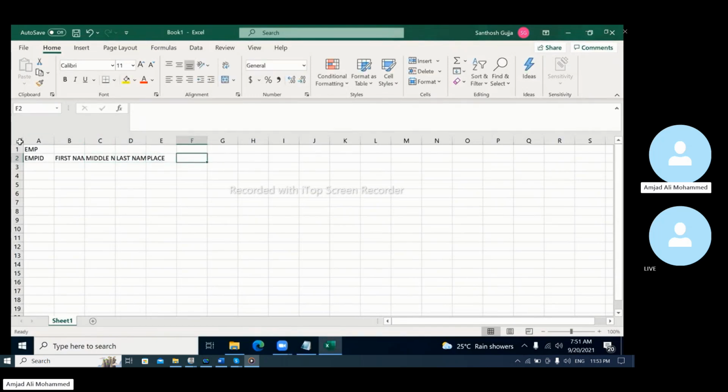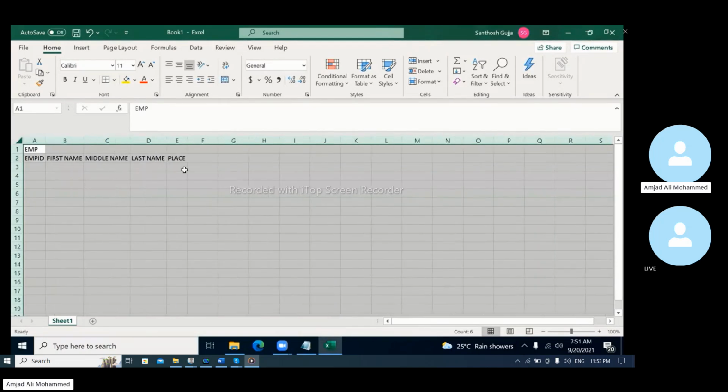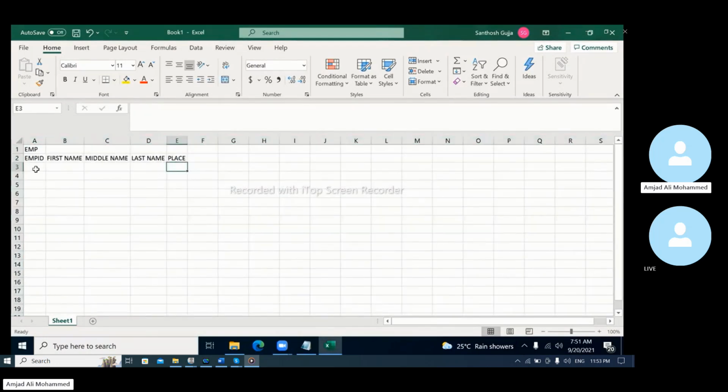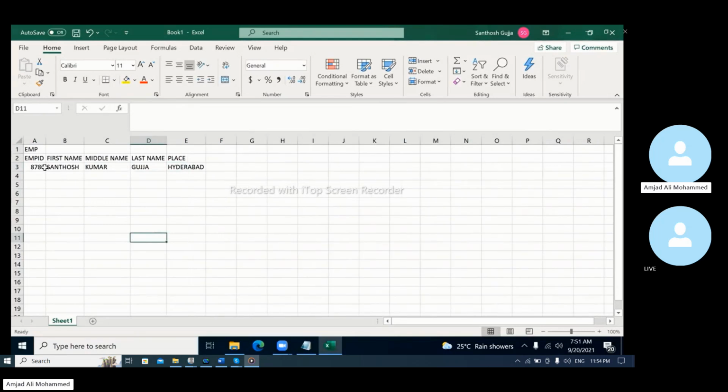So we have a few columns like this in the source. We have some data like this; I will give random data. In real time we can have millions of records, but I'm just taking one row, and I will show you what transformation is.